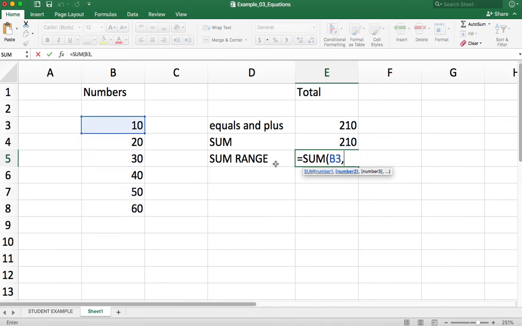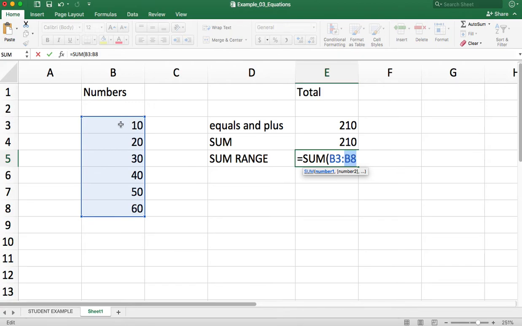Instead of using commas, I'm going to use a colon. That's right, those two little dots. And then I'll click my endpoint. And now you notice, instead of doing all of these commas, it automatically assumed, oh, there's my start point, B3, and then here's my end point, B8.